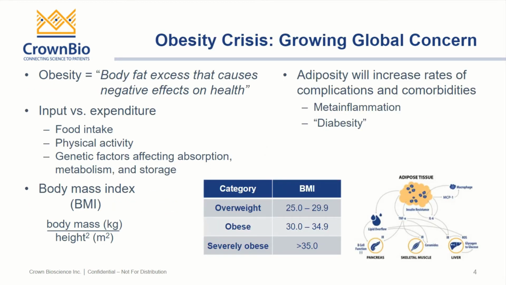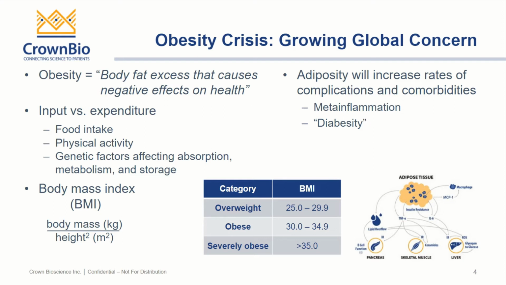Obesity is a medical condition where body fat accumulates to a point where negative health effects occur. This really just represents an imbalance favoring caloric intake over caloric expenditure. This can happen as a combination of excessive food consumption and insufficient physical activity. Genetic factors can also drive the magnitude of either of these contributors. Obesity is graded on the BMI scale, which is calculated as one's body mass divided by the square of one's height. A BMI between 25 and 30 is considered overweight, and BMIs exceeding 30 fall into different categories of obesity severity.